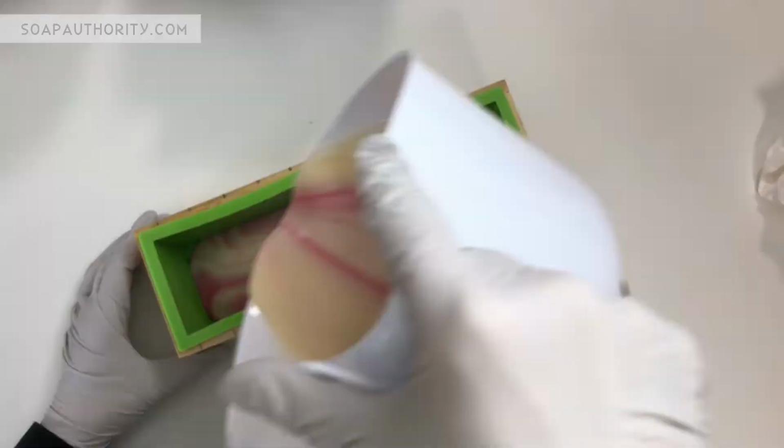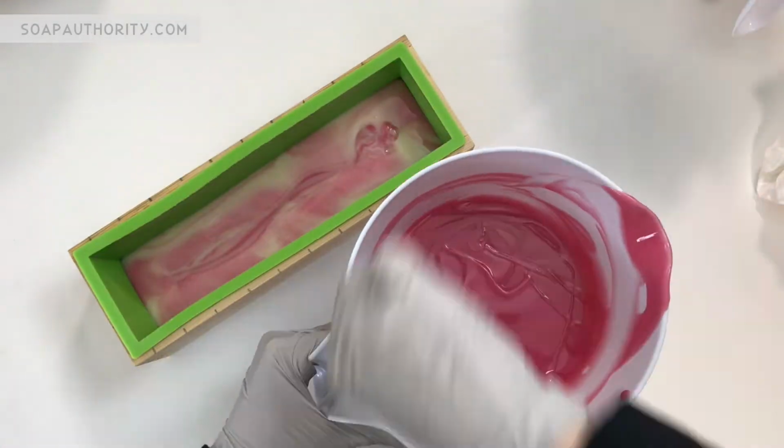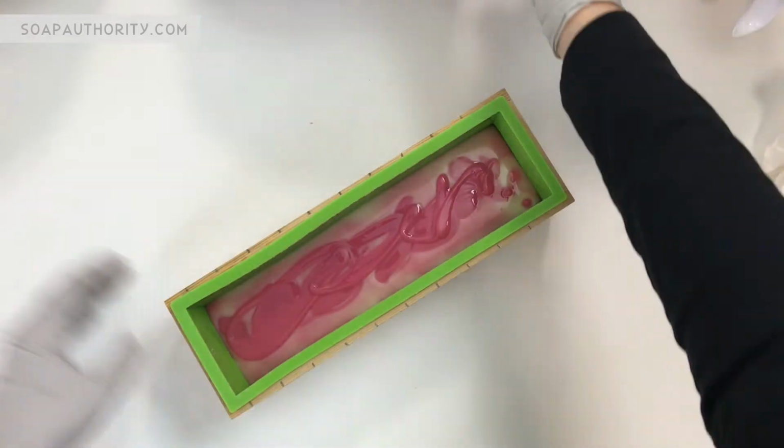Here with our loaf mold, I'm gonna start with an in the pot swirl and then do a drop swirl on top of that.